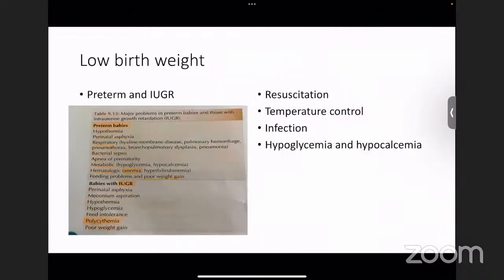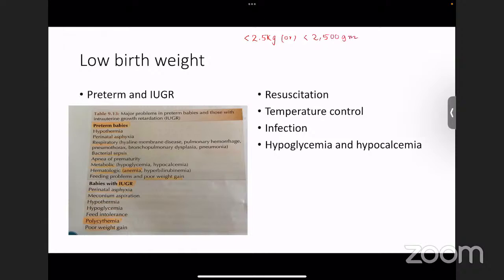Okay. So now an important thing is low birth weight. How will you define low birth weight? Initially, in the definition class when we started neonatology, we already discussed low birth weight. Any weight, irrespective of the gestational age, less than 2.5 kg or less than 2,500 grams.